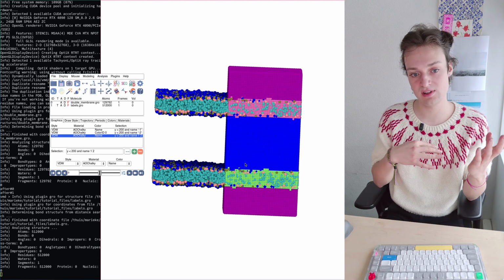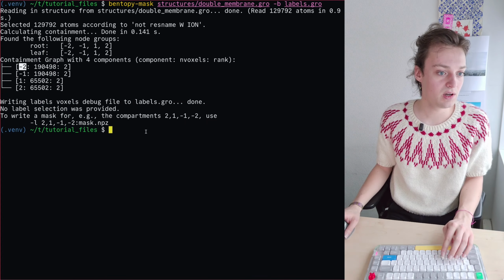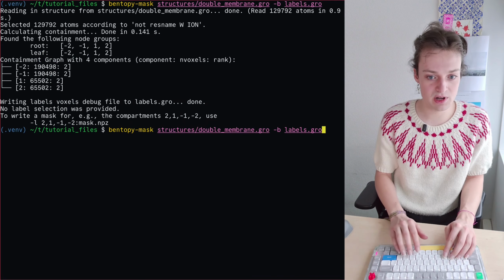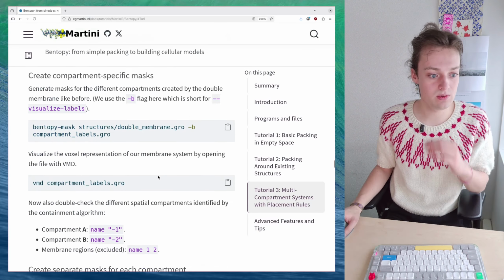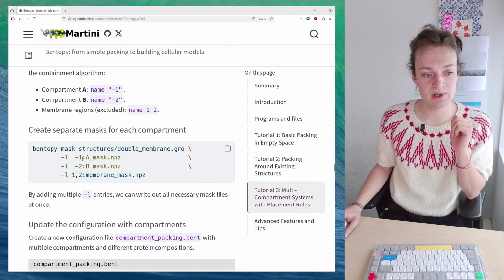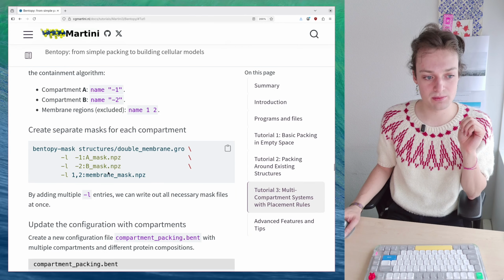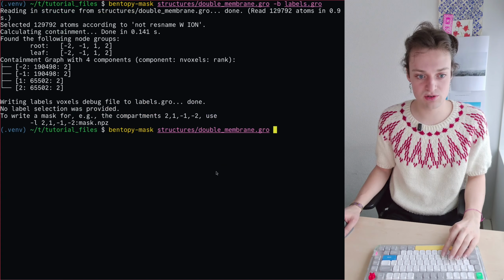So now we need two masks for the different sections, and we also need a mask for the membrane. So let's take a look here. Yeah, so we're creating a mask called A mask and a mask called B mask and then a membrane mask. And I'll show you how to do that.